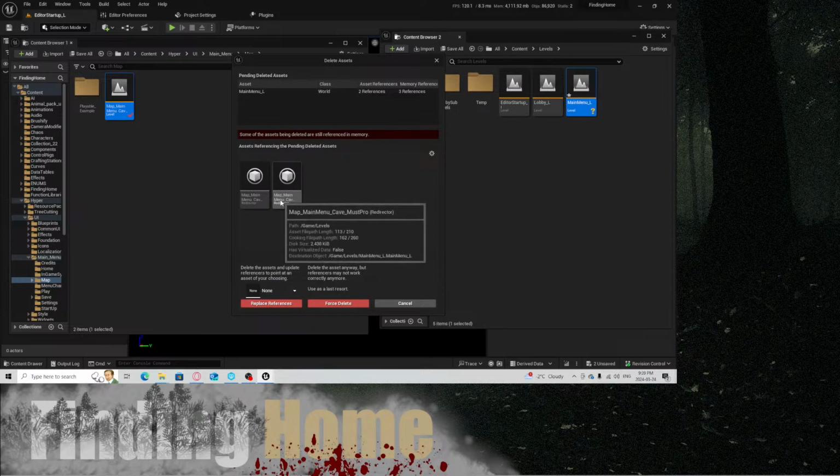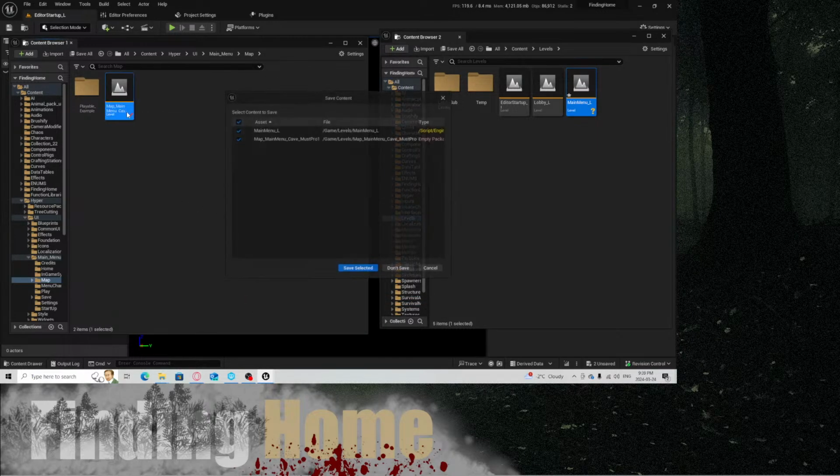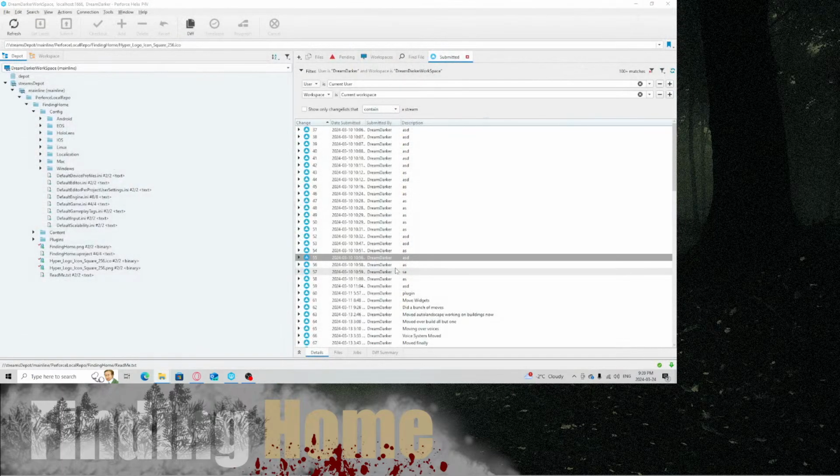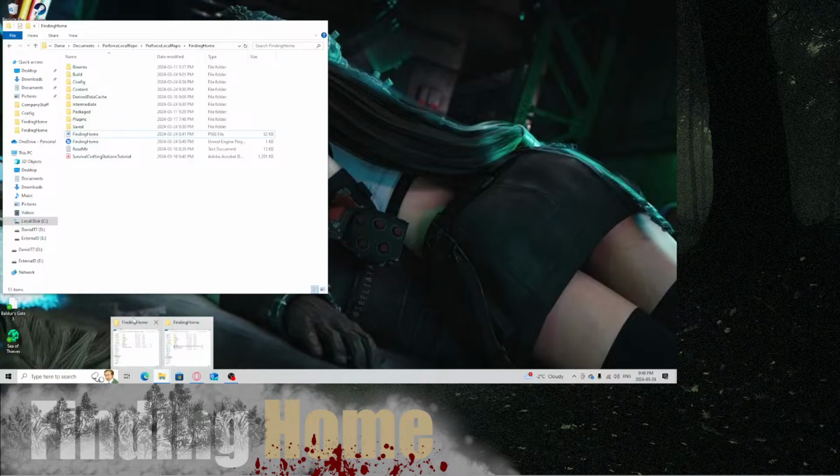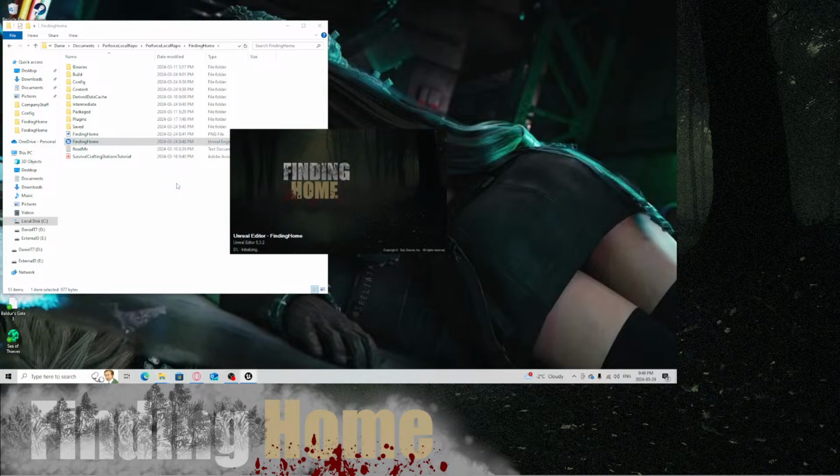Two references in memory, cave and cave. We'll just close and we won't save. This is annoying. It said I would like to restart my computer, but obviously we can't do that because it'll end the stream. It's holding on to something. That's what happens when you rush. We're getting somewhere. And we'll just go slowly, one step at a time.